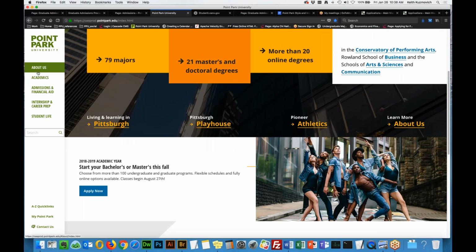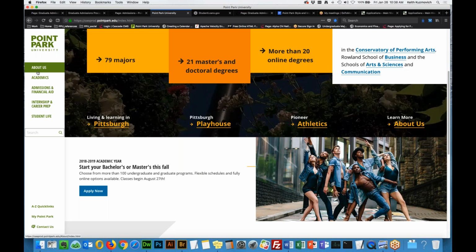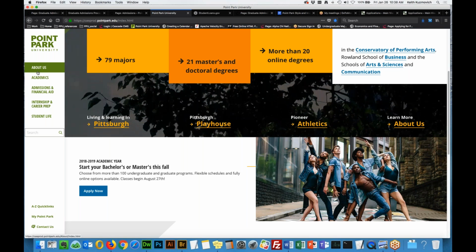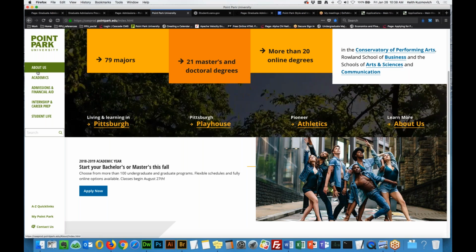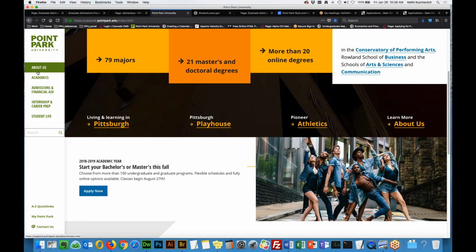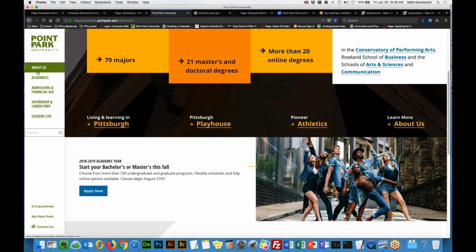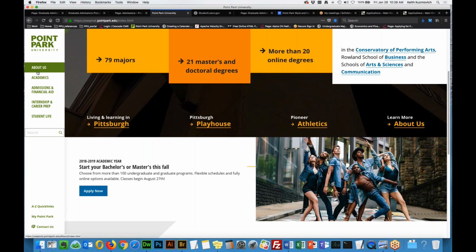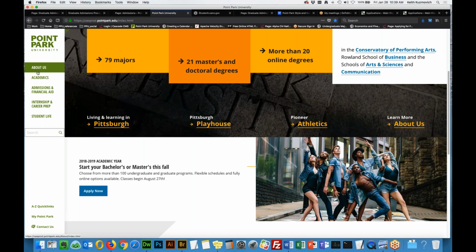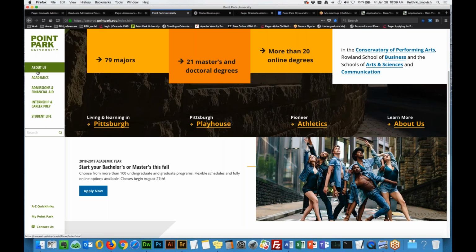The navigation at the left was a work by New City and by us to find out what are the most requested links by prospective students, and what are the best practices used by other universities with their websites. And so one of the things we found out, we came to the conclusion, was About Us, academics, admissions and financial aid, and internships and career prep and student life were all vital things that people looked for on the main webpage.